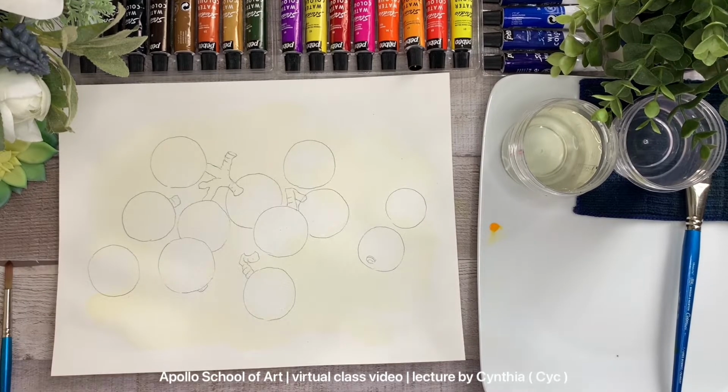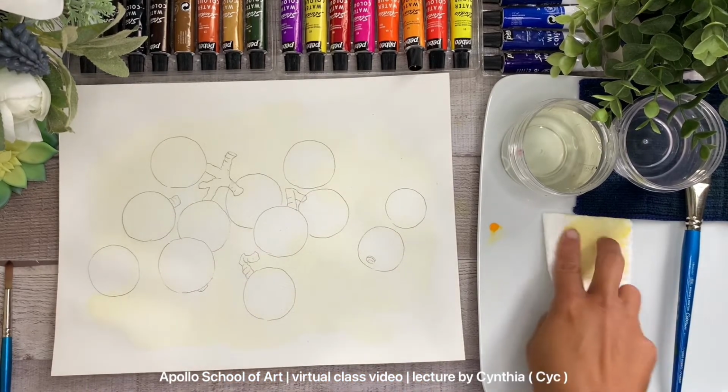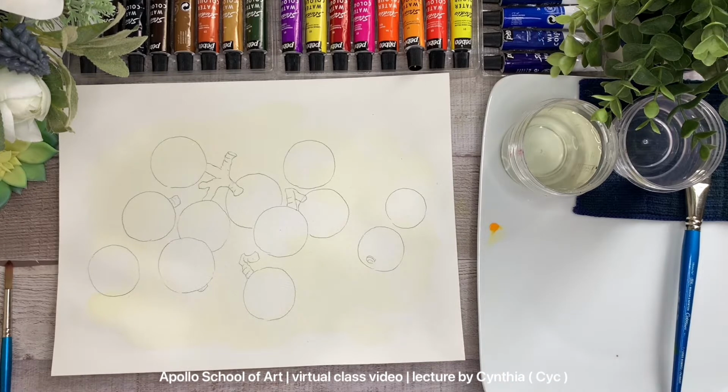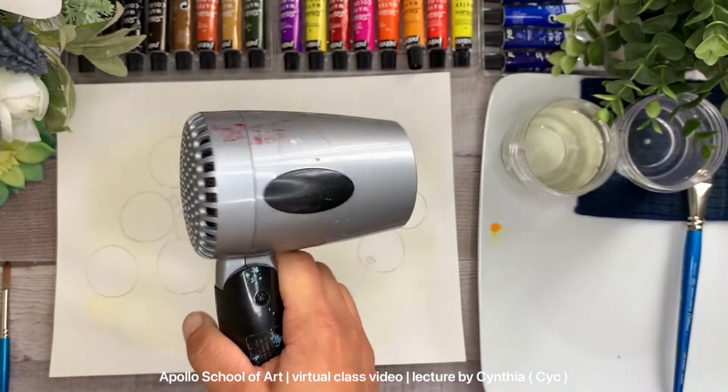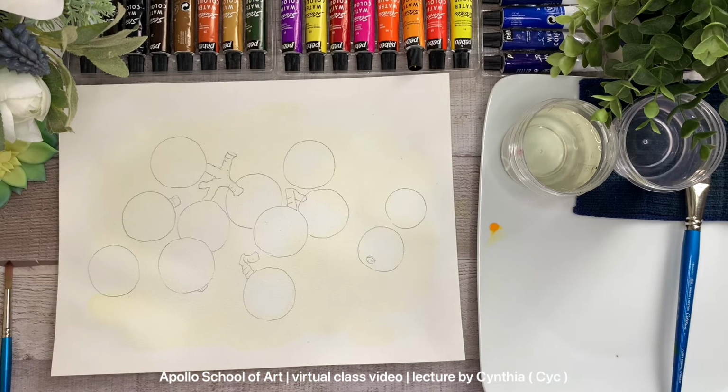All right, so during the same time I'm waiting, I just wipe up to clean my tray so I can prepare the next color. But some of you, if your watercolor paper is very thin, which means it dries slower, you can bring your hair dryer to blow it so it will dry faster.